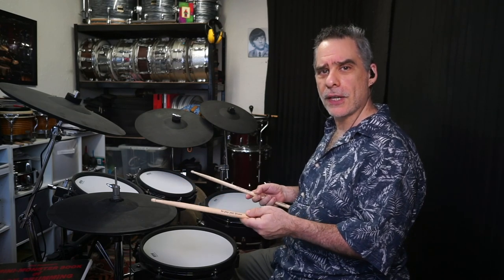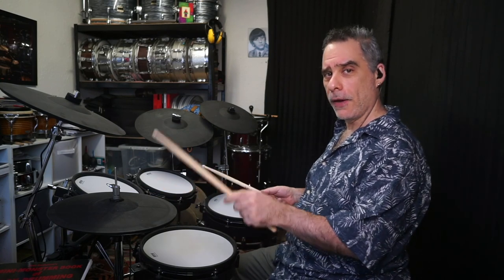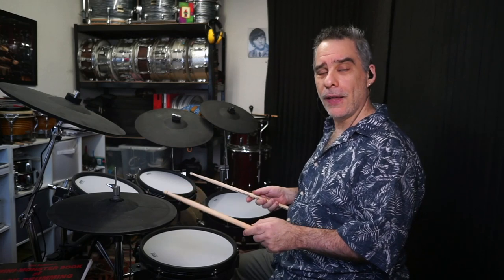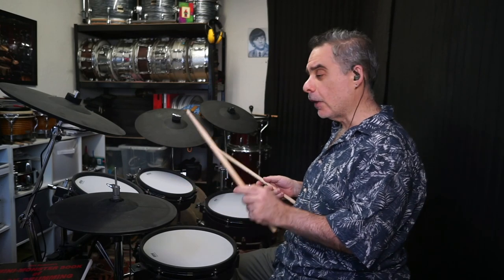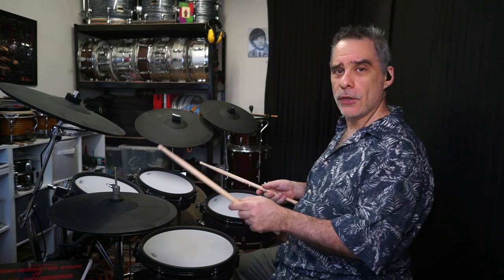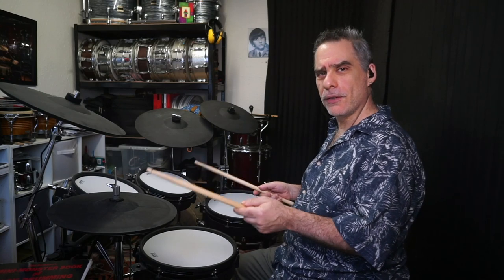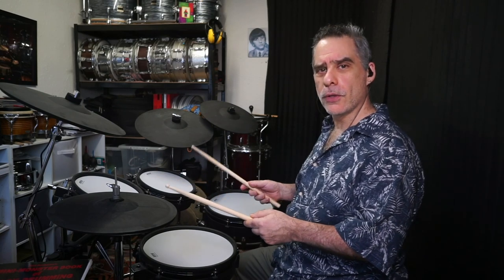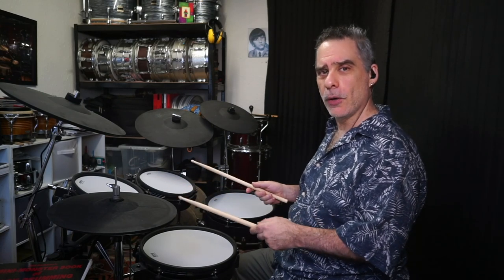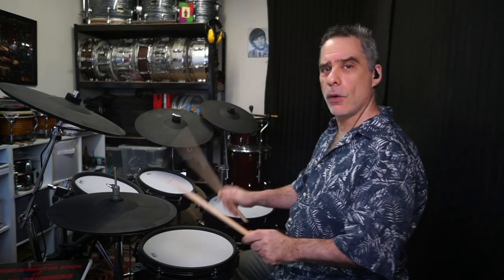Obviously, you may have discovered already the opposing limbs don't really like working together. And when you play a groove like this, if you haven't worked on it before, you might find some flamming occurs, so there's inaccuracy in the pattern. And just working on a groove like this can really go some way towards working that stuff out or just being aware of it.